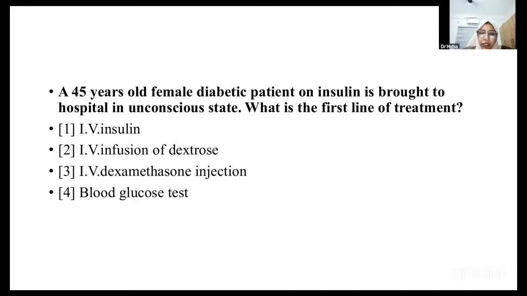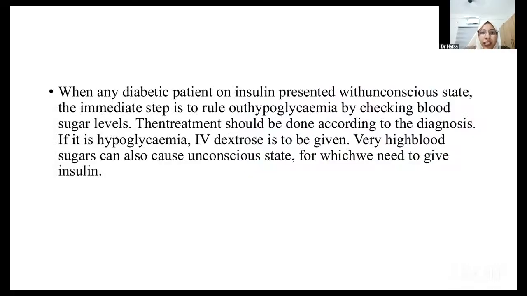That's why I explained in the previous section that such clinical scenarios can be set up, because it's a very frequently seen clinical scenario in a casualty. So the first thing you are going to do is check the glucose level. That is the answer for this. First, you have to fix the diagnosis. The patient may get unconscious because of other reasons also. So first, make sure that the patient is unconscious just because the patient is going into hypoglycemia.